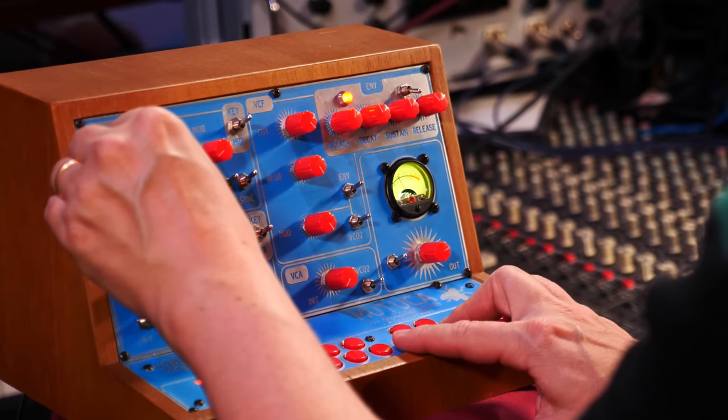This synthesizer looks like a toy, but it doesn't sound like one.